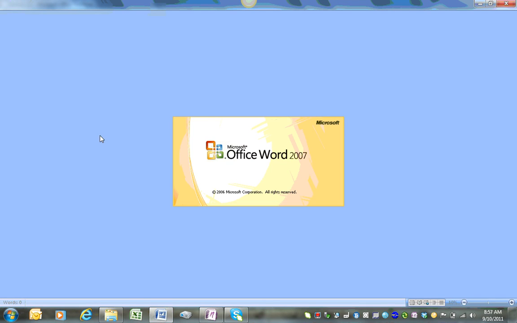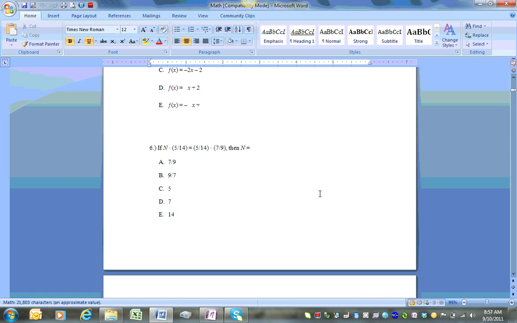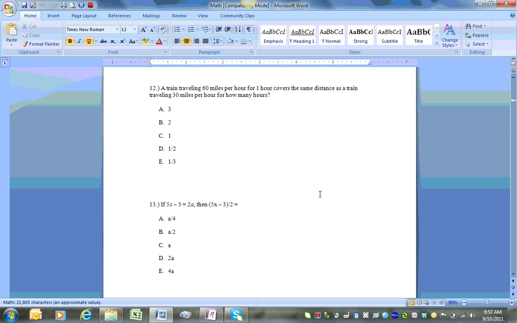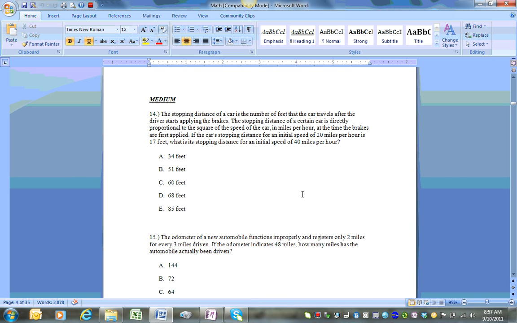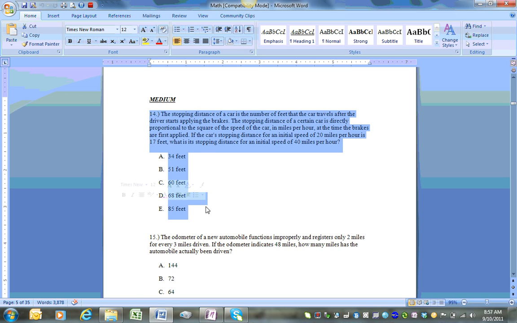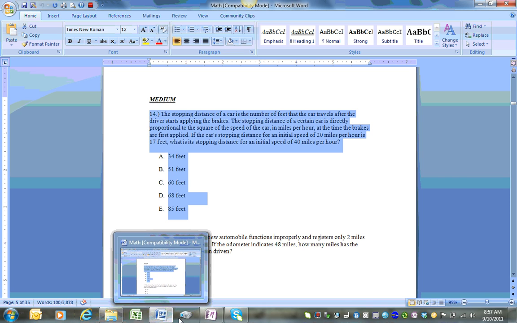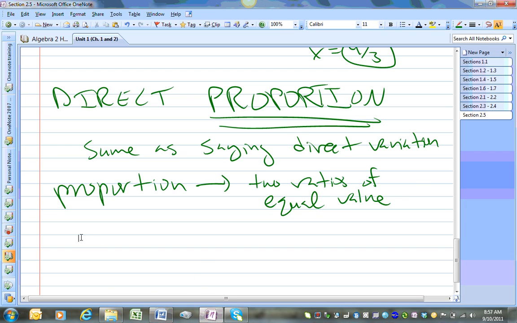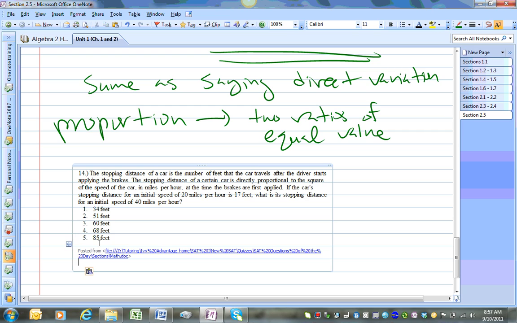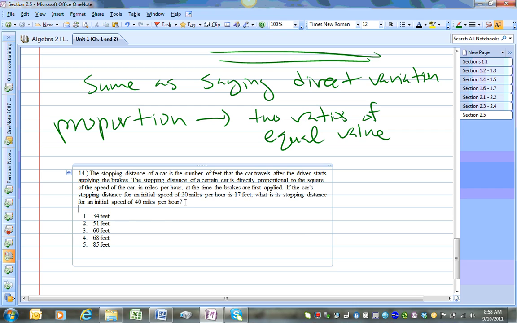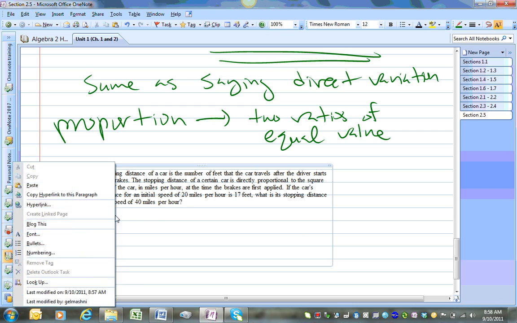So I'm going to find it and then copy it to OneNote so we can work on it. It's considered kind of a challenging problem, even though it says medium level. You'll see why it could be a little tricky. Okay, here we go. So you're told, and actually let me fix this real fast.